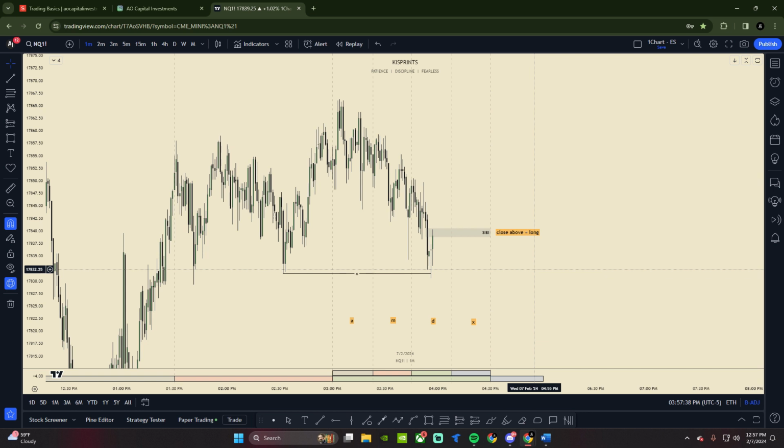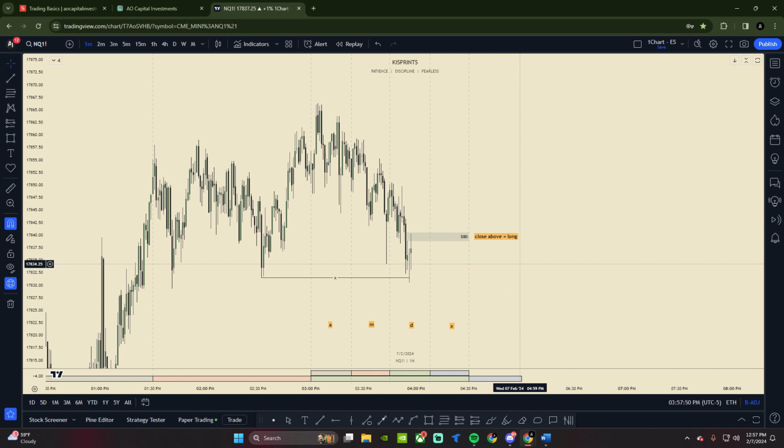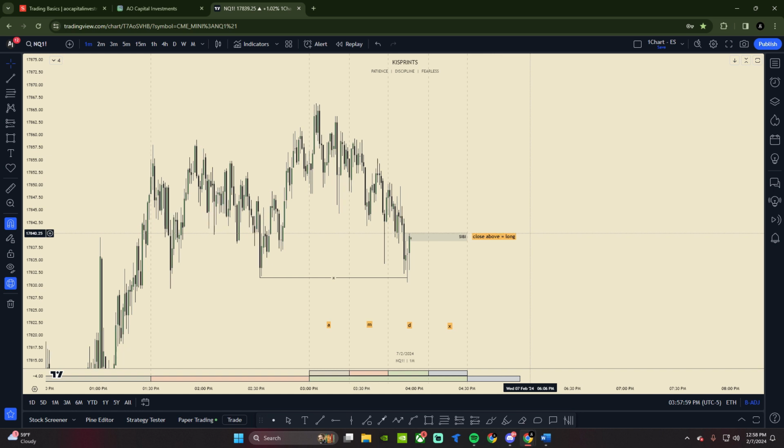Let's go. Yes, sir. Today was a good day if you knew where the draw was. And that's what a lot of traders struggle with, honestly, knowing where the draw is. Sometimes I struggle with it too. Like yesterday, I didn't know where the draw was, and I didn't even trade. Monday the draw was a bit clearer, but I still didn't trade. Today the draw was clear for me personally. We clearly wanted those highs, so longs were valid. And then I'll show you guys how I caught that short off of standard deviations and a turtle soup.